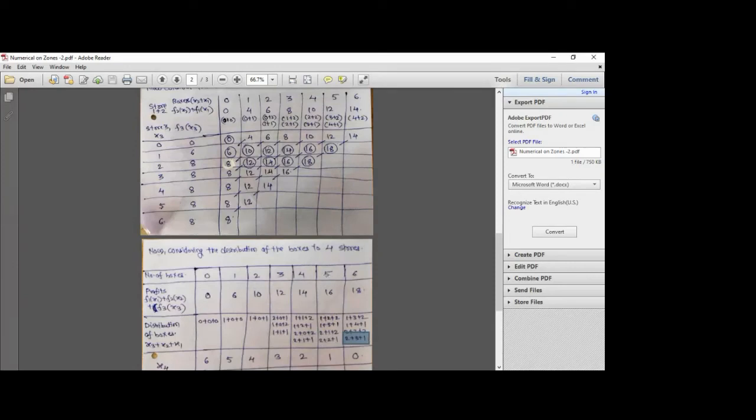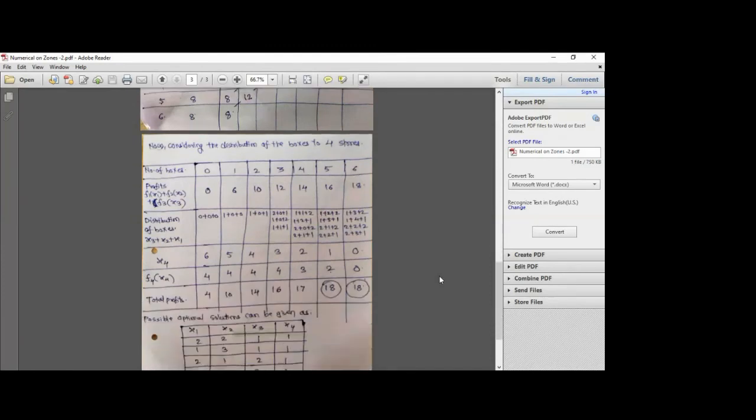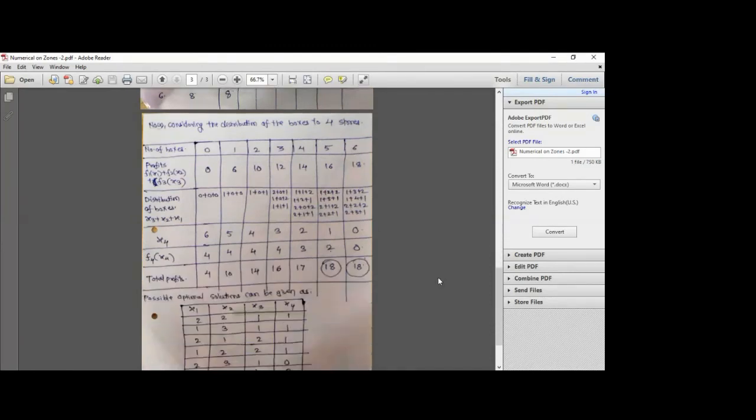So what we have is, we have got this many combinations for x3, x2 and x1, right? Now the next thing is that we have to include our x4 as well, right? So in the same way we are going to try with the x4.